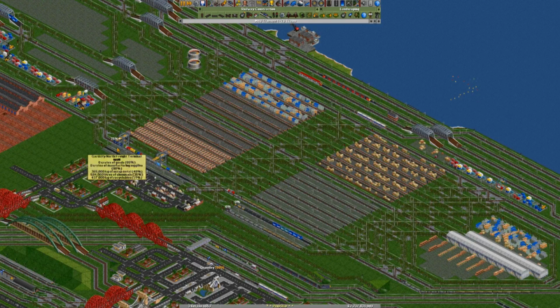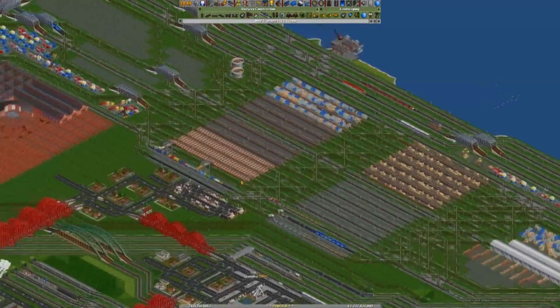But these two platforms here are for trains that don't fall under any of these categories. And what I mean by that is, if anyone's played Railroad Tycoon, particularly Railroad Tycoon 3, or you've watched some playthroughs of Railroad Tycoon 3, and Railway Empire, I think it's called, or Railroad Empire, the game that's just been released, you'll see that the fastest and most efficient way to transport goods and passengers and mail is to have trains that just go between two stations, so that it's like a hopper service. And that's basically what I've done with this freight network.